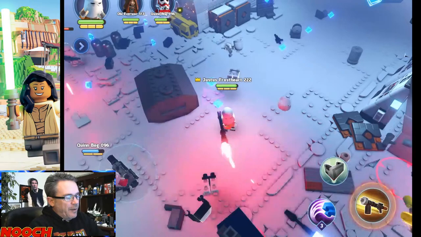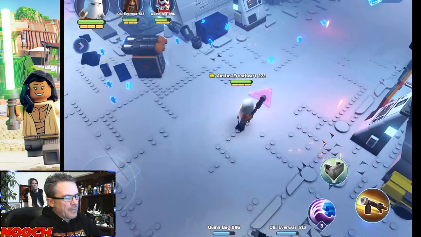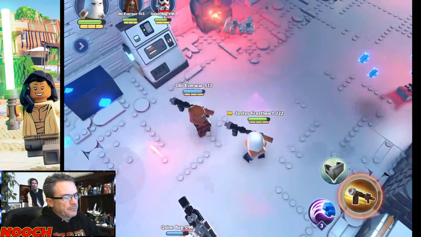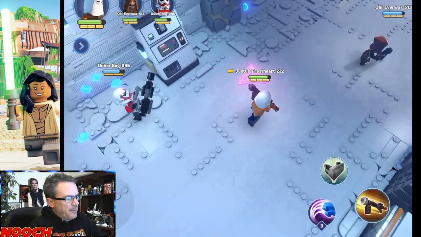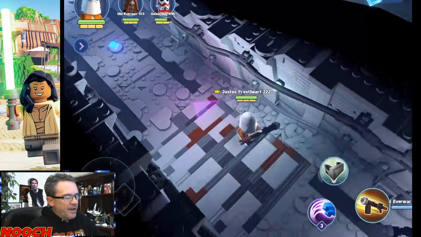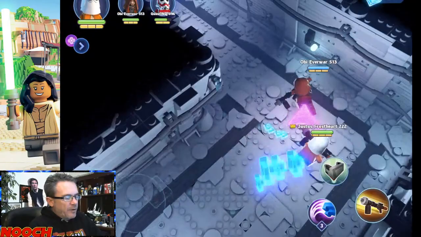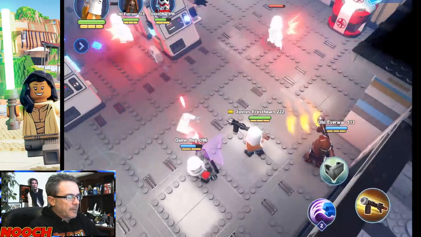I really like the support class, gotta say. I love that giant gun. Look at that thing. Beauty. Are there bad guys back there? No? Okay. Looks like, Jacques, you got some work to do in the support class. You got the same gun as me. Here's stormtroopers. There we go.